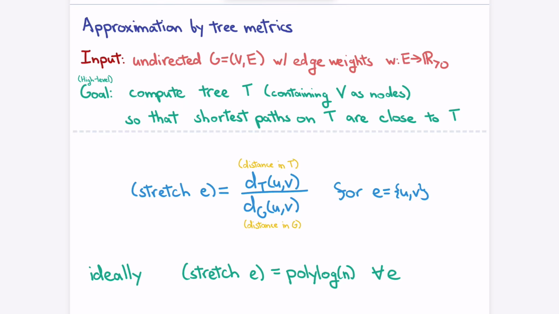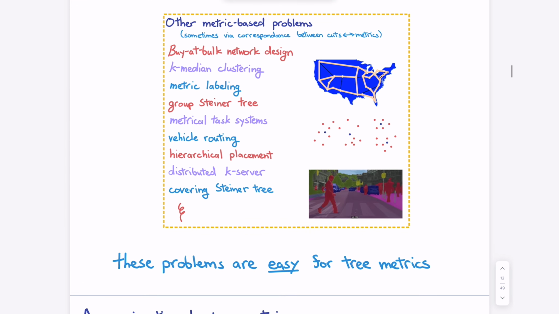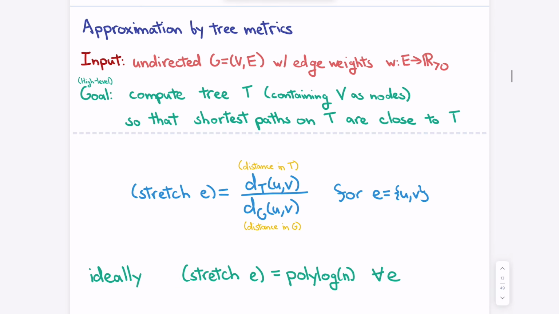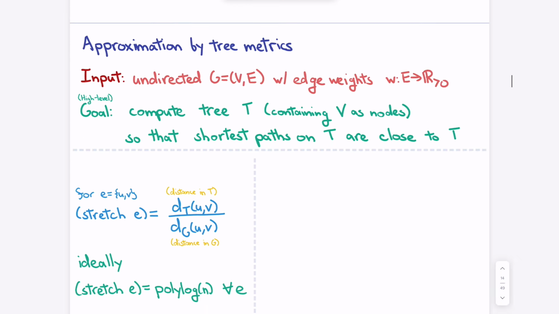And if you could do that, then we can revisit all these problems from before and hopefully not lose any approximation beyond that, because you can do it exactly on the tree. Just like with L1 metrics, we got a nice metric and you can do more. The easiest kind of graph is a tree. If I can take my graph and approximate it by a tree, then all these graph problems are easy on trees. But the question is, what do we lose turning it into a tree?